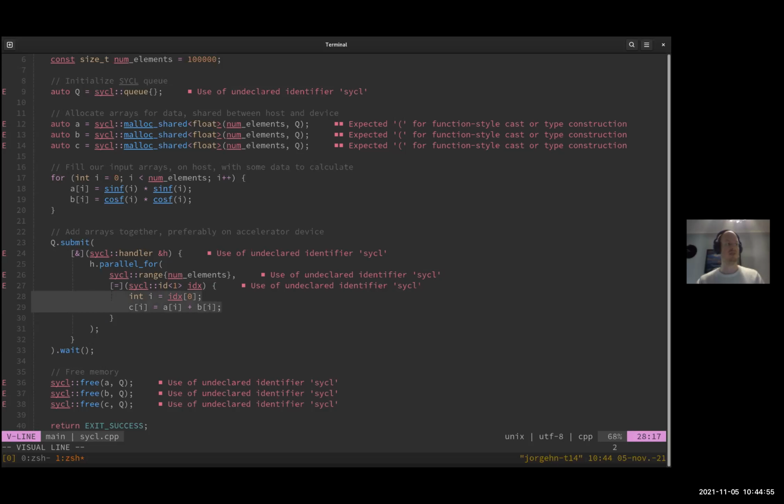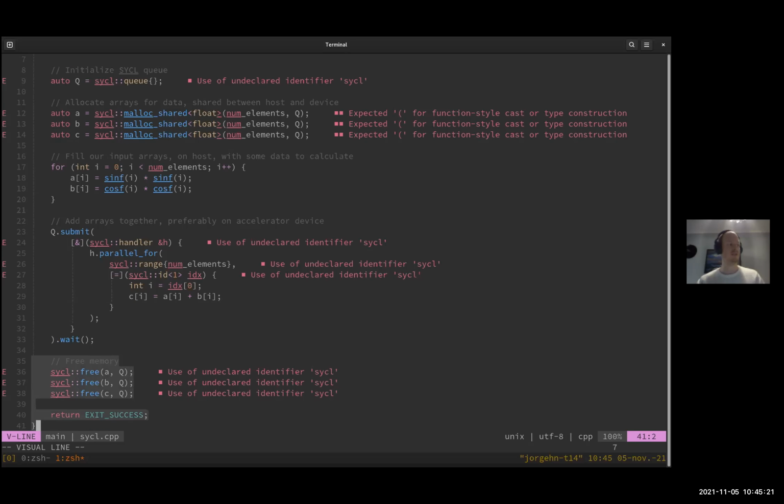And here you can see we see very much the same thing as we saw in CUDA. We just do one thing. There aren't any for loops here because that's handled by this parallel_for construct. And then just as with CUDA, submitting work to this queue is asynchronous, so we have to wait for it. But then once that's done, we can interact with the memory as if it was on the CPU all along. And then just as with CUDA, we use a special function to free this special memory before we can exit.